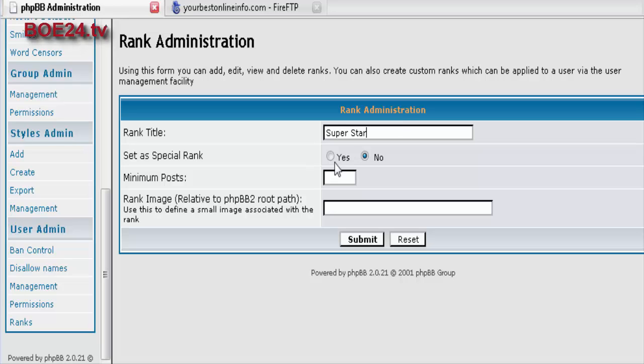Like superstar. And then the minimum number of posts to get that, 150. And then you can give a certain image, if you want a path to an image, if you want them to have a certain image beside their rank. You could upload an image to the root directory where your PHPBB is and just put the image name here.